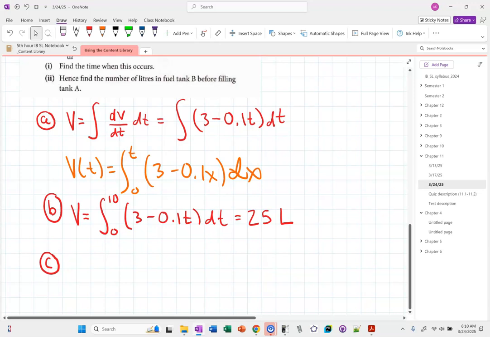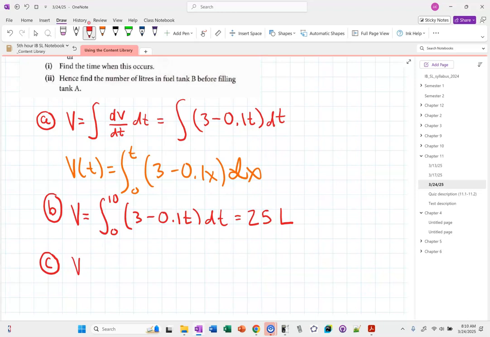Yeah, so you could do it a couple of different ways. What I would probably say is the easiest way of doing this is I would just do that and then just set it equal to 40. Or you could graph on your calculator with 40 and find the intersection. But this is a pretty easy thing to solve.